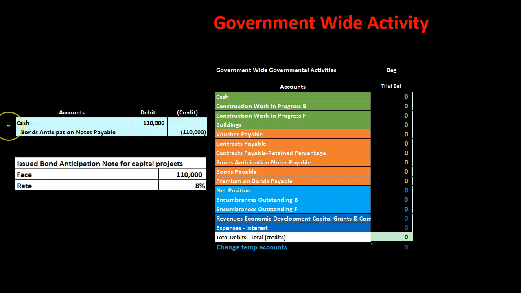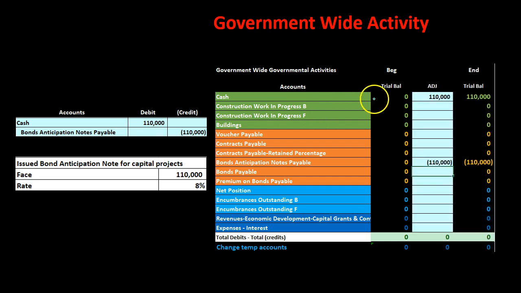Therefore, we're going to have the note, and it's going to be the anticipation note payable. Cash is going to be increasing, bond anticipation note. We're going to increase the cash. There we have it. The other side going to a payable account. There's going to be the debit. There's going to be the credit. Should look fairly familiar on just about any type of note. This would be a normal kind of note that we would be taking out, cash going up, the note payable on the other side.